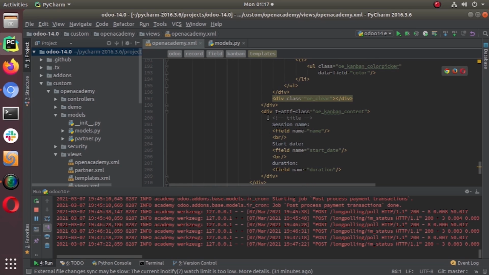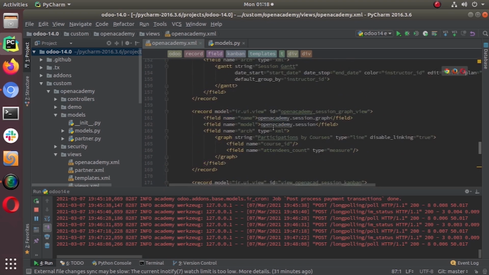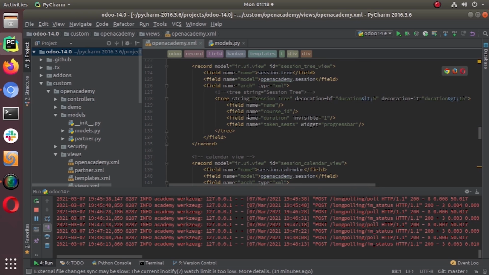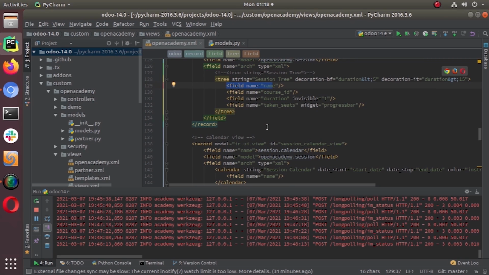Here are the other contents that we will see on the card: session name, start date, duration. You may have noticed that in our form view and tree view, we just mention the field name equal to name, field name equal to course_id, and the system will automatically give the label for that field.